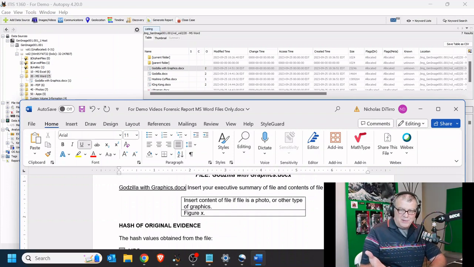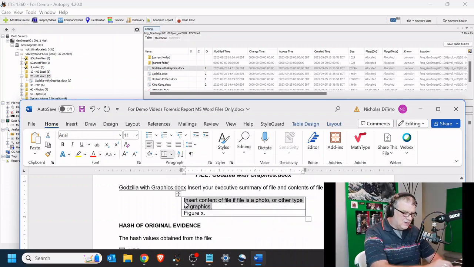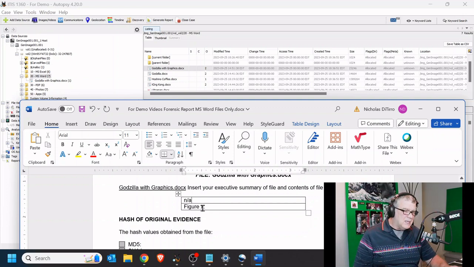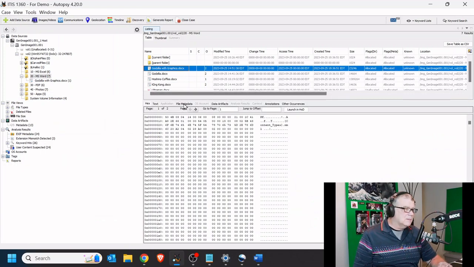Now think about this. I'm being very selective with these files. I know there's a graphic in there. I know there's one graphic in there. What if there's a lot of graphics in there? We'll document that graphic, but we're not going to document the graphic here because this table is for if the document is truly a graphic. So I'm just going to say NA here, and I'm going to go through the whole process again.